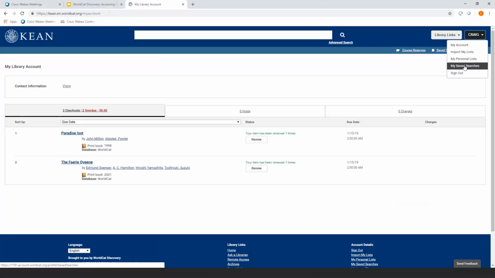And the great thing about saved searches is, if I do a search today on, say, the Merry Wives of Windsor and feminism, and then 2 months from now somebody writes a new article, then when I go back to my saved search, those new articles will come up as well. So I'm going to sign out of my account right now, but that's a good thing to know.